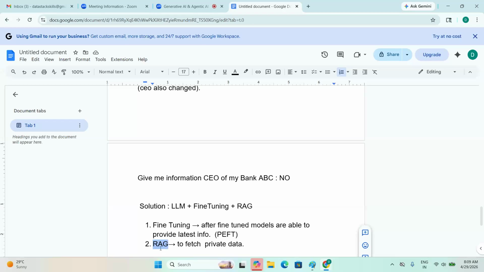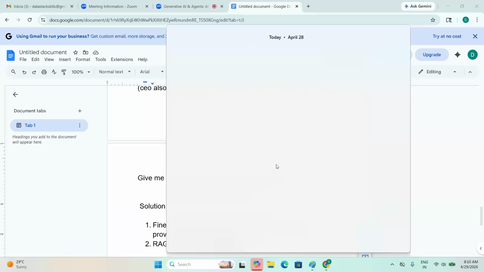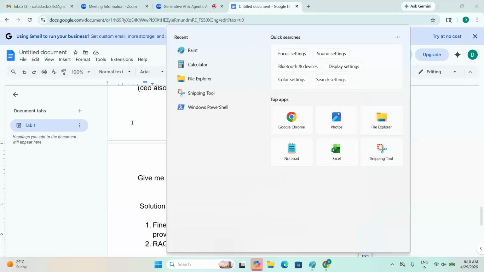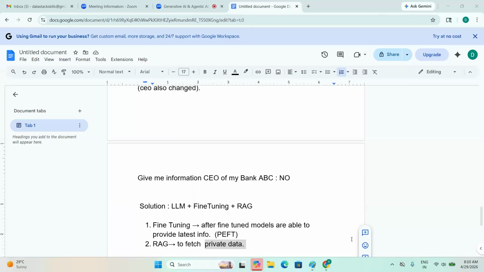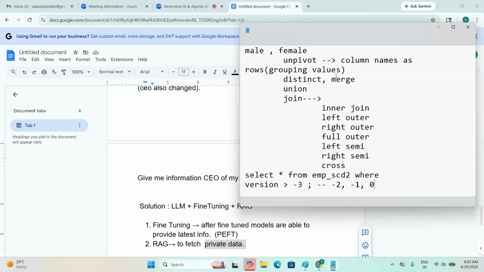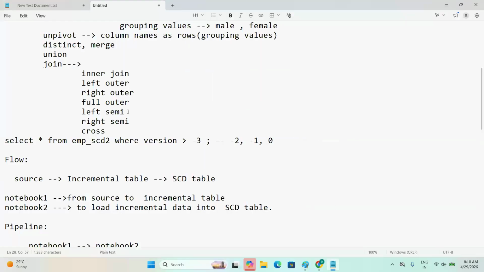RAG is purely private data. Does it use an encryption method to preserve the data? Internally all the encryptions will be there. These things will be converted into word embeddings, and it will not be stored in public, just private within that interaction. To store those numerical embeddings, we use special databases, called vector databases.